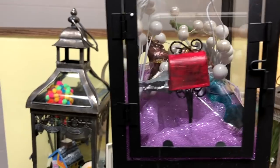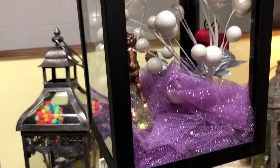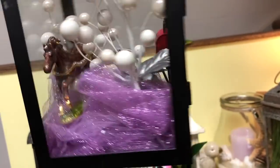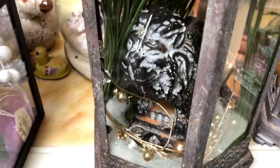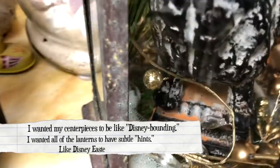So the next thing is, here is Mary Poppins. It has 17 Cherry Tree Lane, a mailbox, and a couple of crazy looking trees. We couldn't find a carousel horse, but we found this horse that kind of looks like a carousel horse. And then a spoonful of sugar, and we've got the medicine inside. Then we have Simba for The Lion King. He was pretty simple, not too much going on in here. Just a typical lion statue, a bunch of grass and some sand and some pretty looking garland.